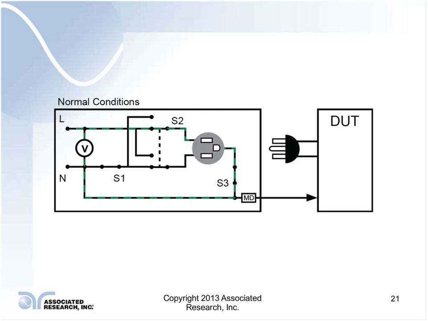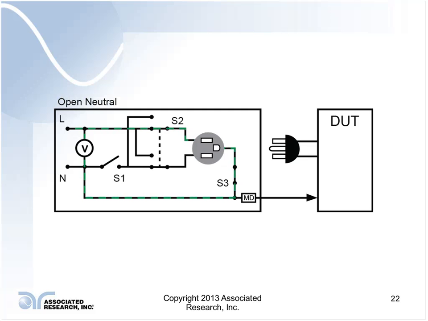If your ground is properly functioning, and remember, the measuring device is designed to simulate somebody touching the medical device. If my ground is properly operating and I go up and touch a medical device, that shouldn't be flowing through me. That current should be going back to the ground. So it's normal to see these really low or zero values when you have a closed ground condition for a leakage current test.